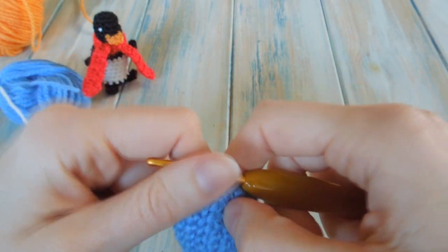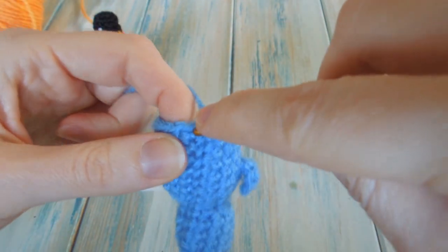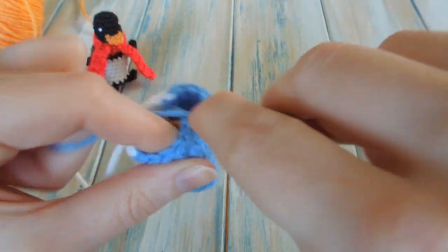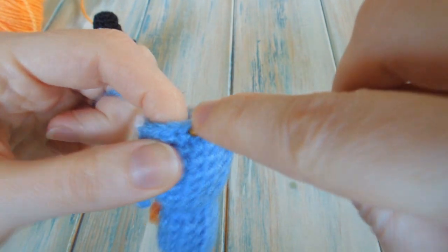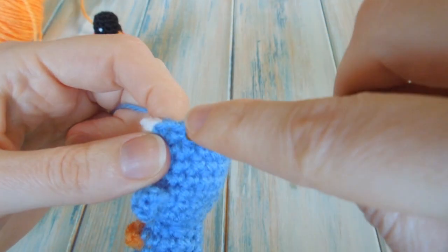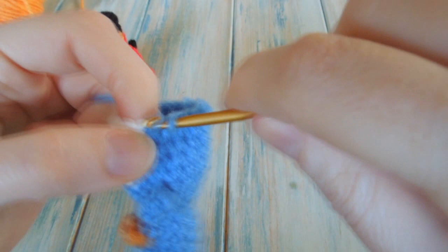to join the round. Now we move on to round 16, which is exactly the same as 15. So chain one, one single crochet in the next seven. One, two, three, four, five, six, seven, but we stop at the end.